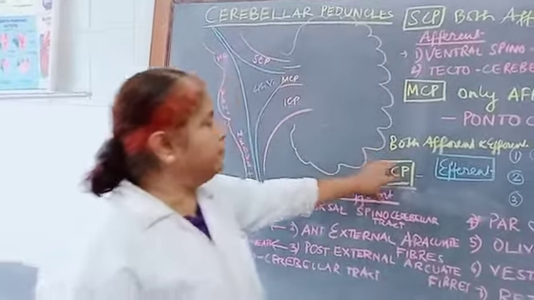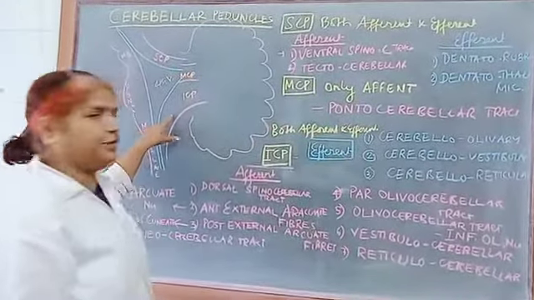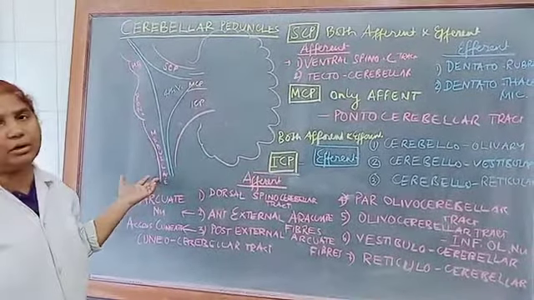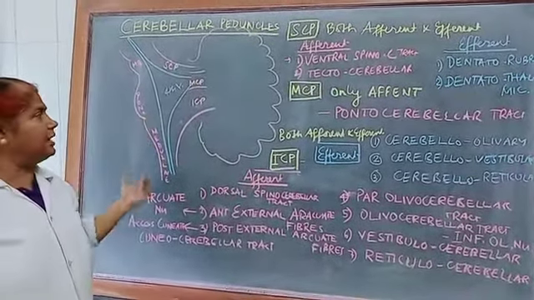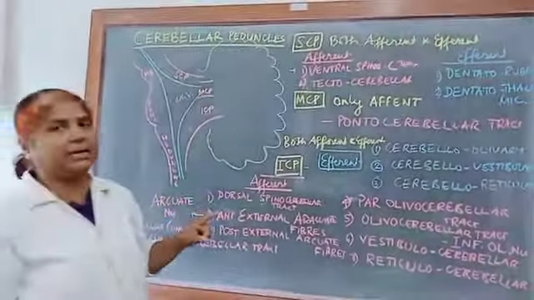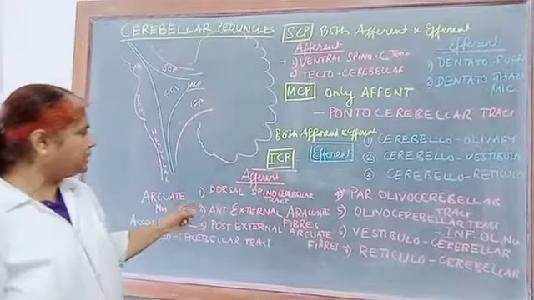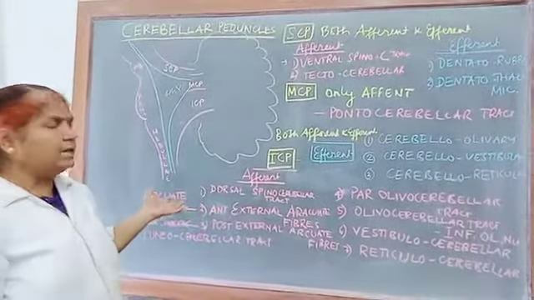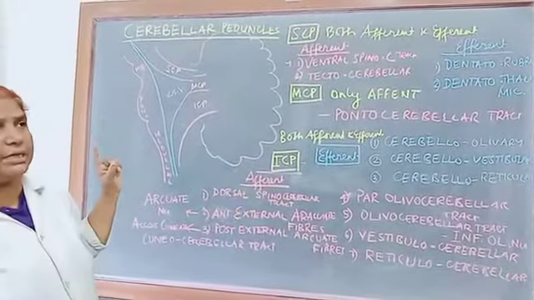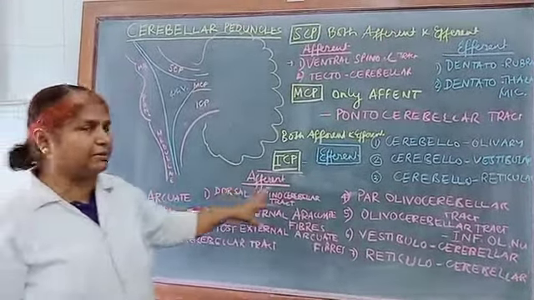First come to the inferior cerebellar peduncle. Both afferent fibers and efferent fibers travel through the inferior cerebellar peduncle. So what are the afferent fibers? I told that also: when the spinal cord is taking the ascending fibers, they always give the information to the cerebellum, because the cerebellum is the ultimate decision maker for the motor activity. So the dorsal spinocerebellar tract carries the posterior column fibers, the muscle tone and posture; these fibers, corresponding to the nucleus dorsalis, the posterior column fibers, fasciculus gracilis and fasciculus cuneatus, will be carried by this.